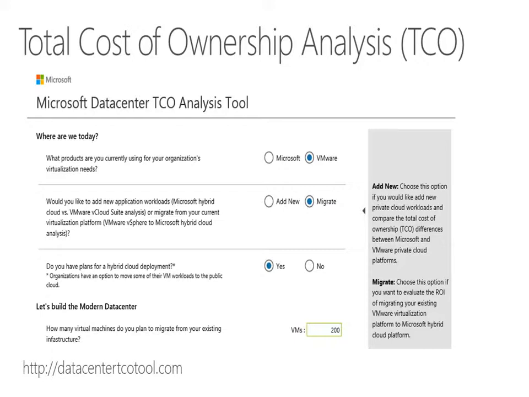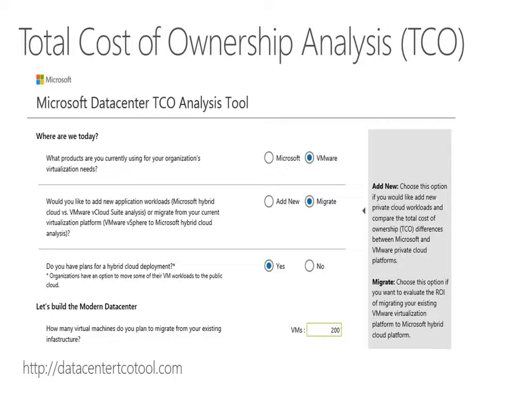The TCO analysis tool allows you to put in the inputs that relate to your current environment and your plans. So whether you're currently leveraging Microsoft or competing virtualization technologies, you can select if you're looking to add new virtual machines into that environment or migrate existing virtual machines. You can specify whether you want it to focus on strictly a private cloud implementation or if you're interested in a hybrid cloud deployment as well, where you'll be leveraging public cloud platforms alongside your on-premises private clouds.